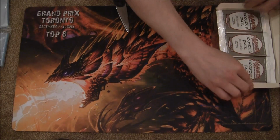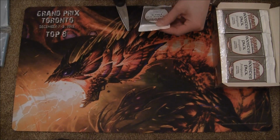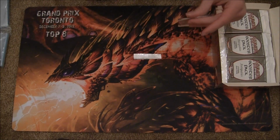60 packs of Antiquities. I think there's 8 cards per pack. So I'm keeping my fingers crossed I will be able to complete my BGS graded Antiquities set.